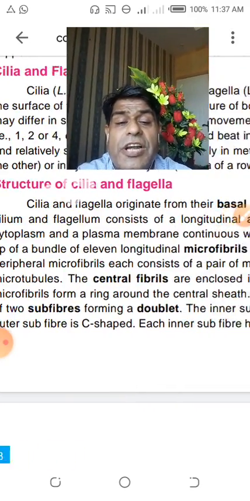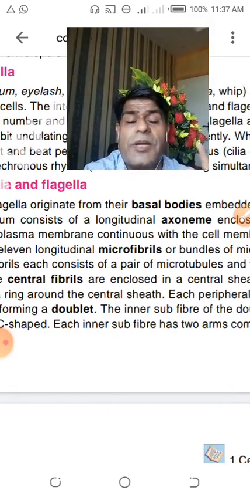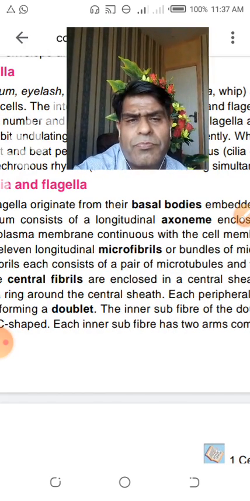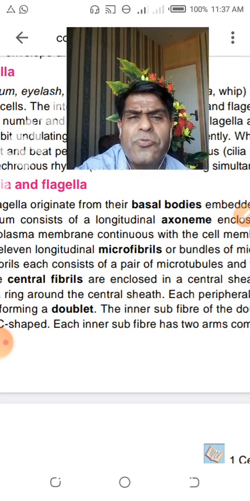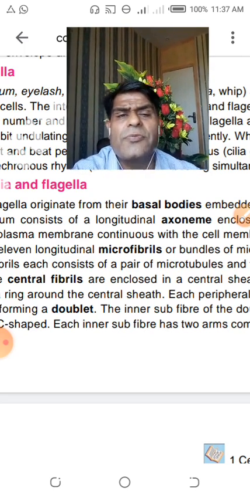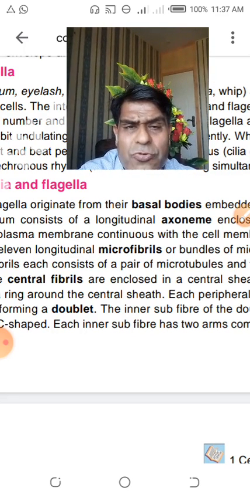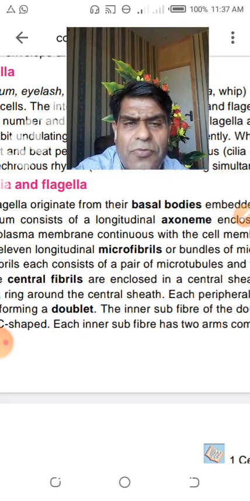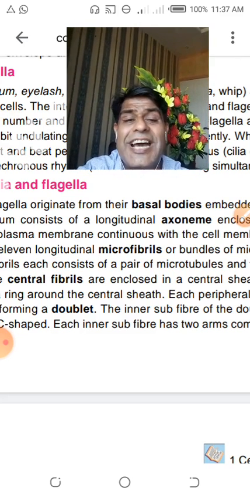Now, if you see each inner subfiber, I am talking about, I think, the base of the topic today. You know that when you watch a movie, you ask what is the name of the hero? If you write any topic, you will write the heading of the topic. If a writer writes a drama, he will give the name of the drama. So I am going to name this topic, the structure which is the hero of the cilia, which is involved in the movement, the protein. And I will name this now. You have to be very attentive. Dynein arms.